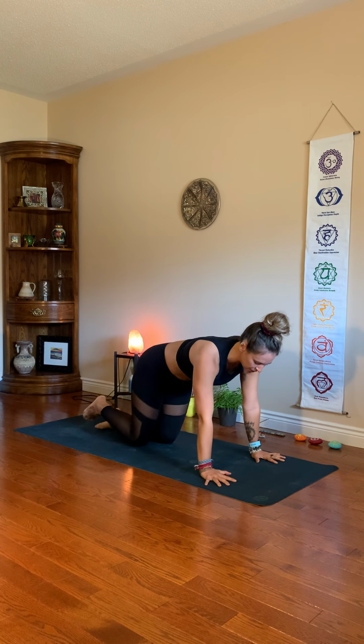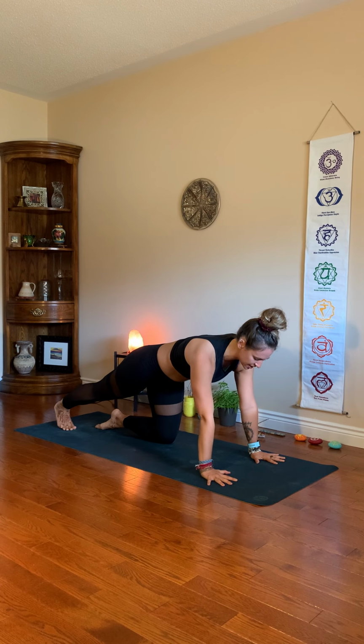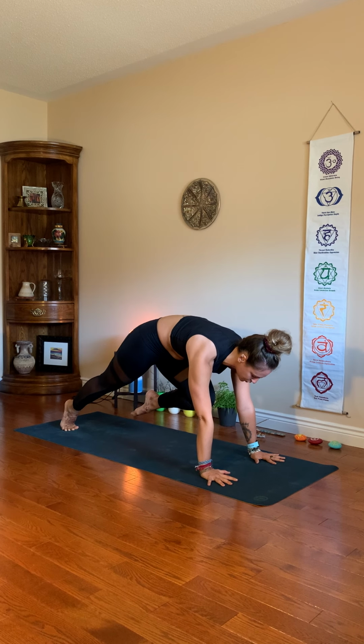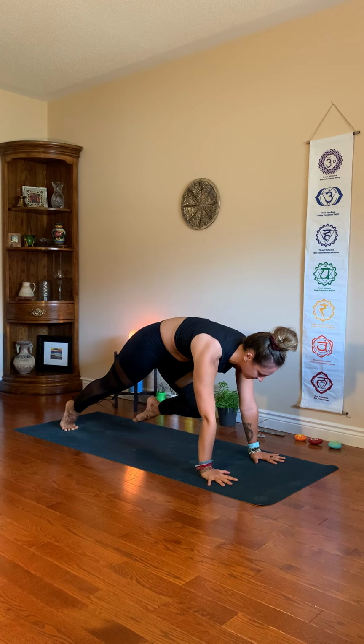This time extending the right leg behind you, but keep the toes tucked to the mat. Active press into the palms, into the right toes to lift the left knee towards the chest. Breathing, connect to core, rounding through the upper back. One more full cycle of breath, deep inhale.